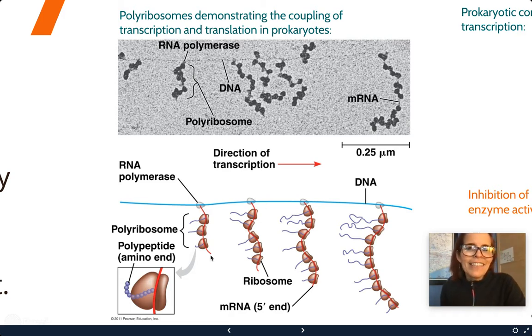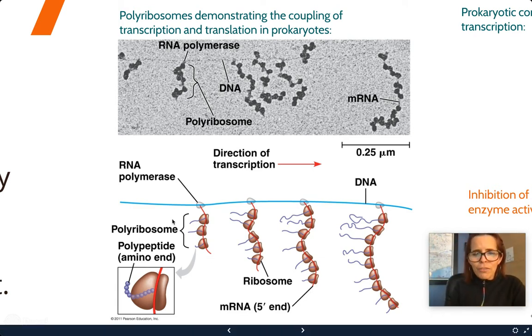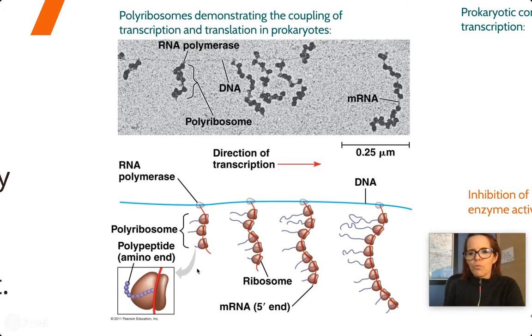And then because this is a prokaryote, the mRNA doesn't have to leave a nucleus. Right away, the ribosomes grab on, and a whole bunch of ribosomes can do it. We call that polyribosomes. And they're immediately building the proteins that this mRNA is coding for. So that's the process happening super fast.